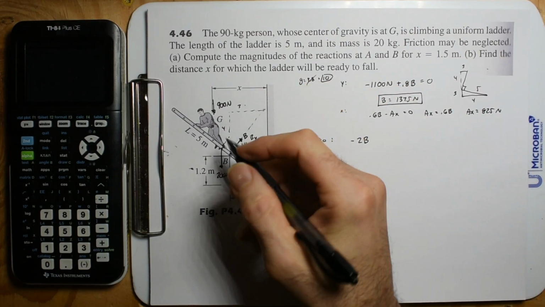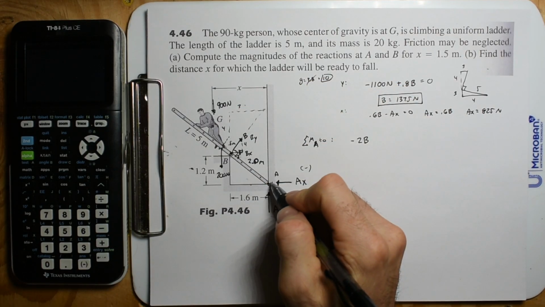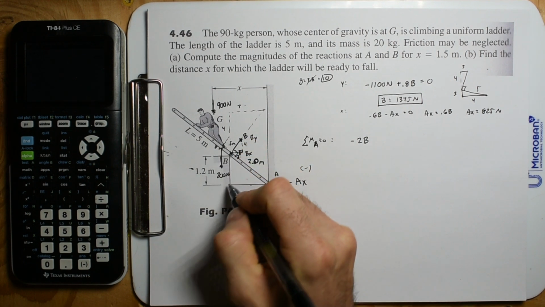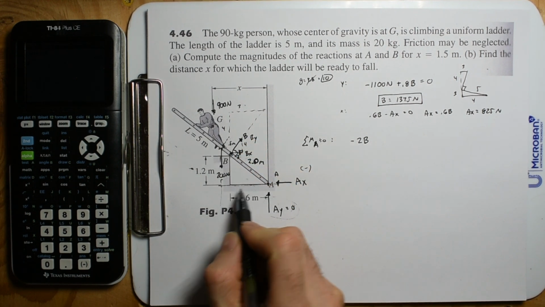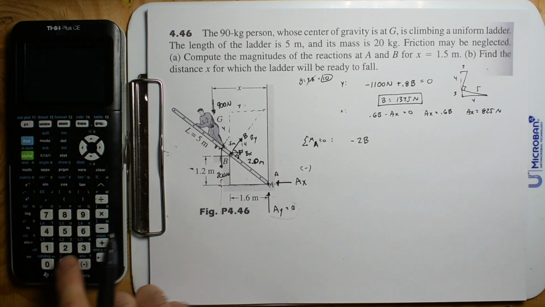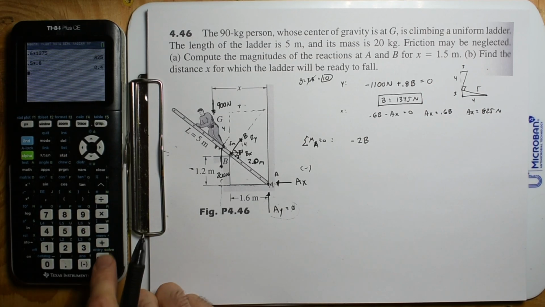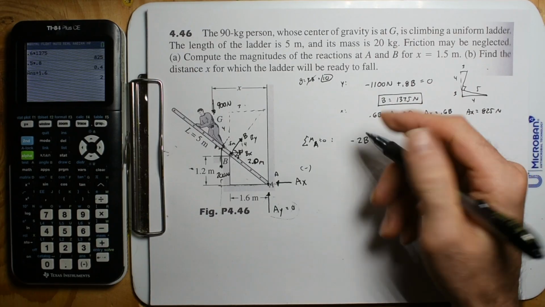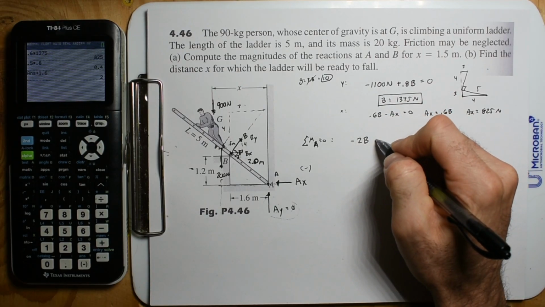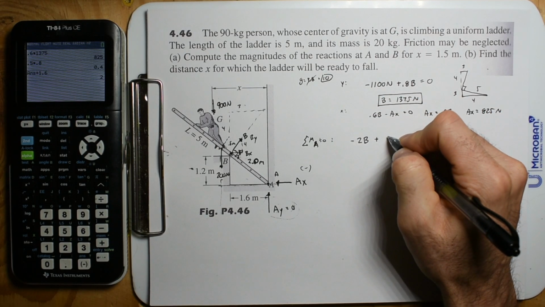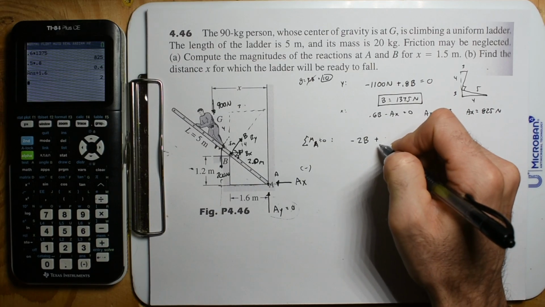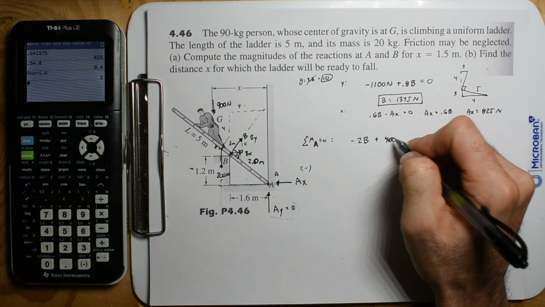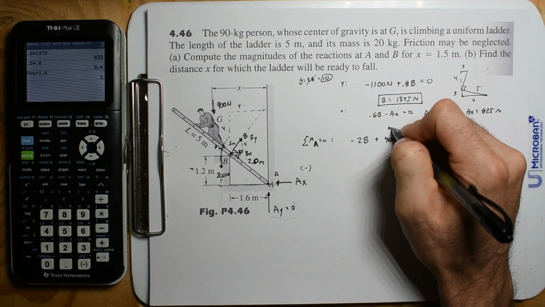And then we have the weight of the ladder, which has a component this direction, so we need to know this distance, and that's going to be that 80%, 0.5 times 0.8 plus 1.6. So that's going to be 2 meters. So now we're going to have, and that's going to be plus 200 times 2. So we have 400. And the units on these are Newton meters.